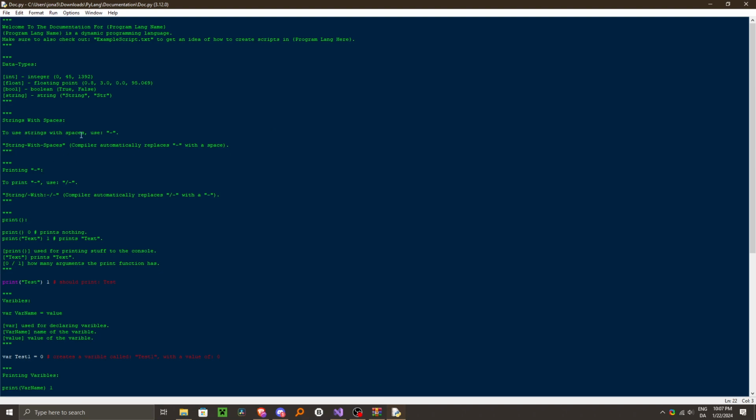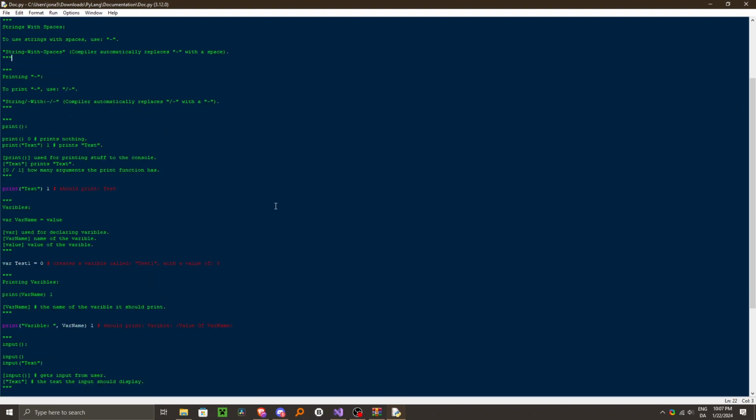So I had a special character which was the dash to handle spaces, and then I would have an escape sequence for printing a dash. But printing was pretty simple.